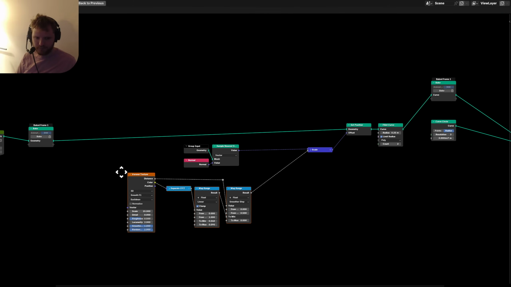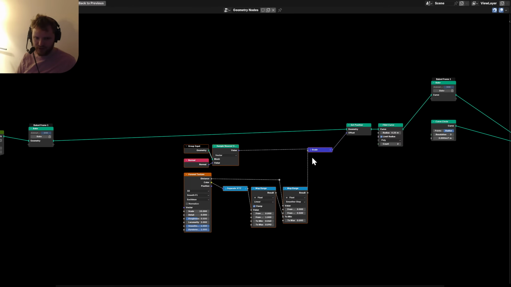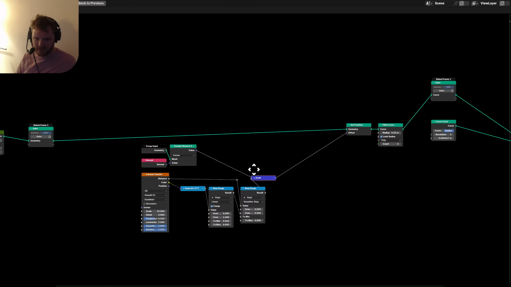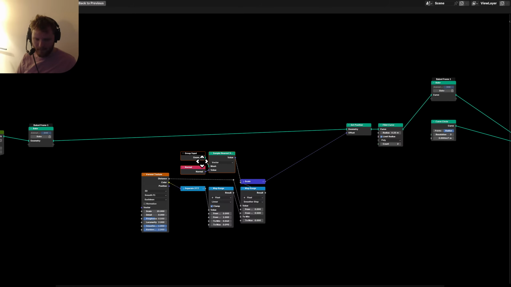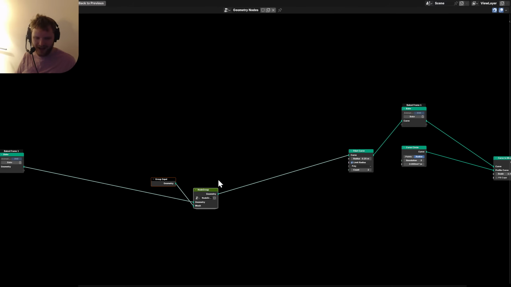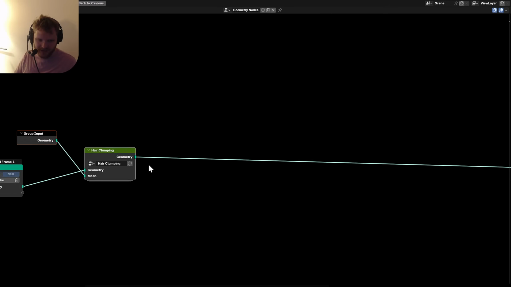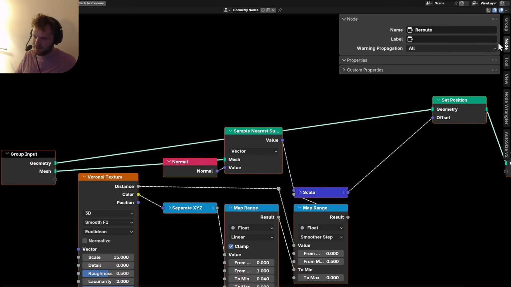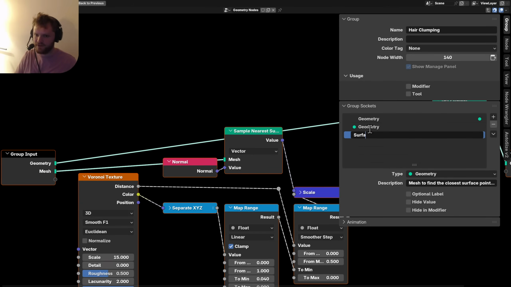Yeah. Because these are all things that heavily change the look of this. Okay, so all of this now can be called our hair clumping. Got to remember that. So hair clumping. What goes into here is the surface, which is on the bottom. I don't want that to be the case. So surface goes on the bottom. Or sorry, it should go on top.